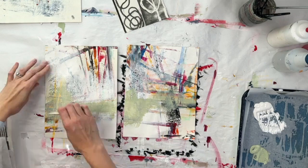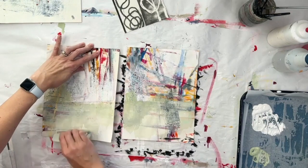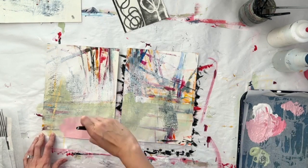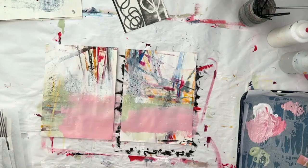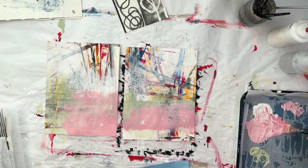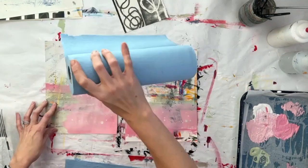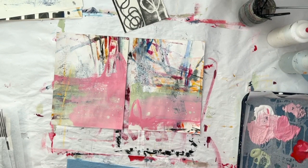I really didn't have a specific plan other than my usual MO — just start applying paint and see what happens. I've been on a bit of a pink kick lately with the celadon green. This was a lot of fun. It took me a lot longer than I thought it was going to take before I got something I was happy with, but I really enjoyed the problem-solving aspect.